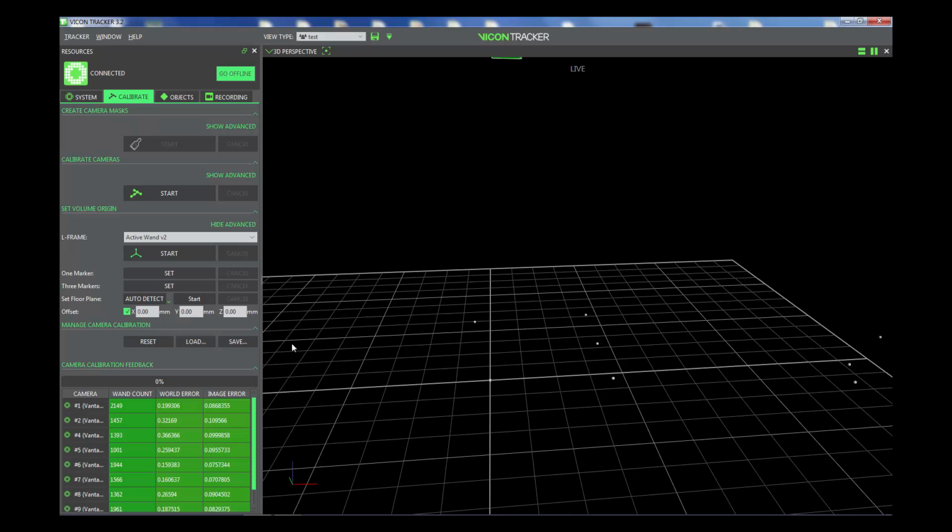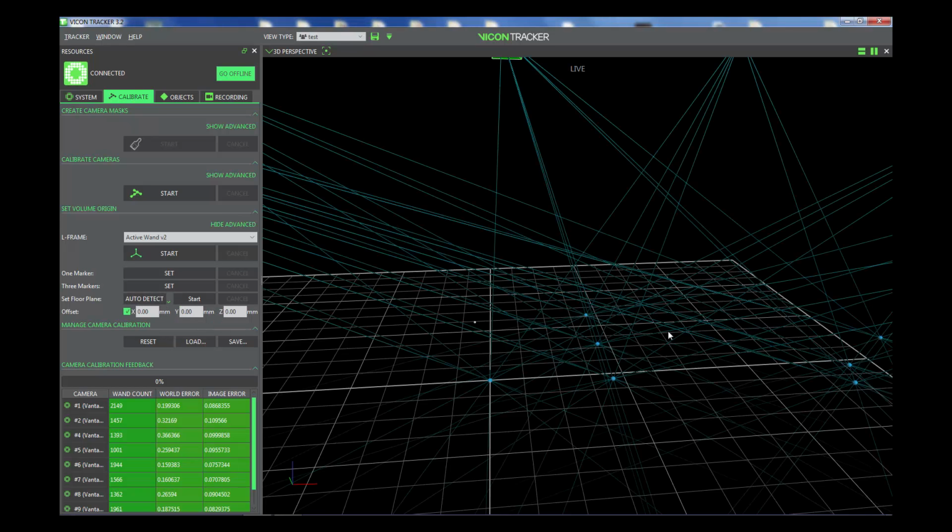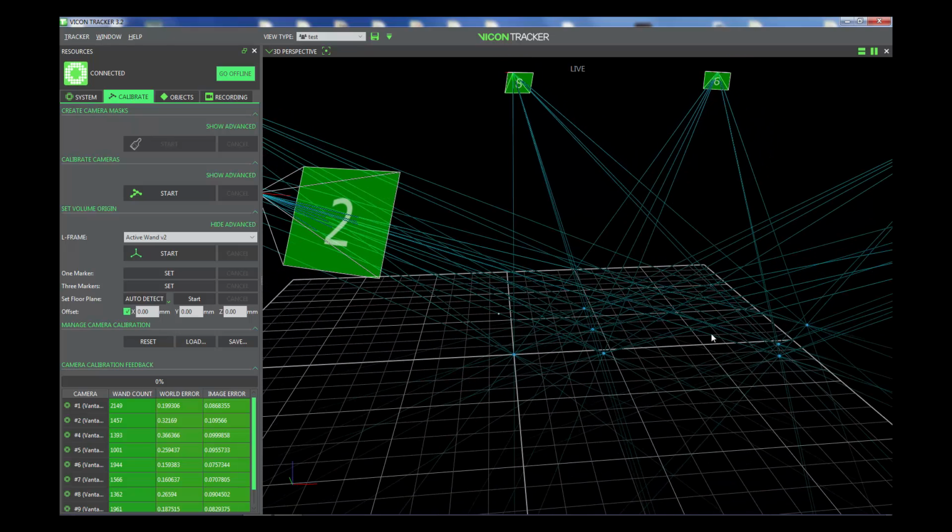Another option that you have is to manipulate the floor plane. Again, if you cannot lay the wand flat, you could lay a set of markers across your room, or if you think that your room is uneven, this may be something useful to you as well. And I can go ahead and hit Auto Detect. The only thing that I have is this option right next to it that will allow me to set the tolerance, so how close these markers need to be in that plane to be a part of that floor plane. So I'm going to go ahead and Auto Detect. You can see it's selected markers that are on the floor that are part of that plane, and it's moved that XY plane for me.